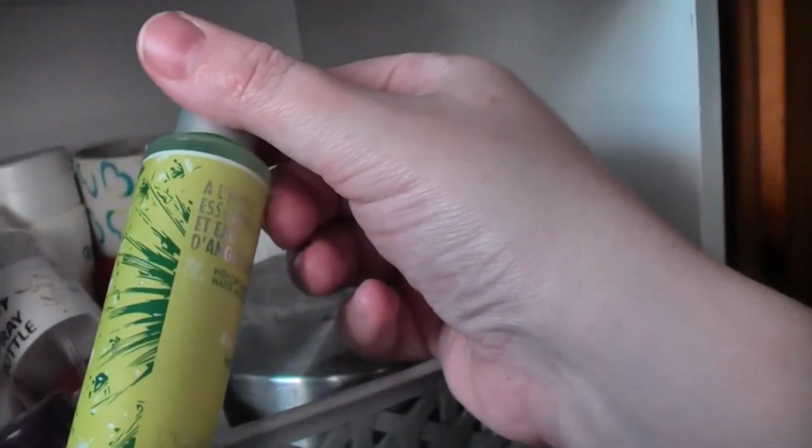And then this is actually Dettol Surface Cleaner. We keep that up here with everything that's going on, but also it's just handy to have really to keep your bathroom nice and clean. A toner that I'm nearly out of, and I'm going to pop that up top so I can use it. And then this here just has my cotton pads in, which is why those other cotton pads were there, because I need to refill it.